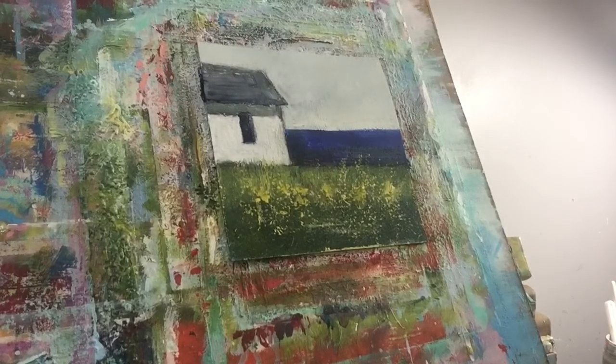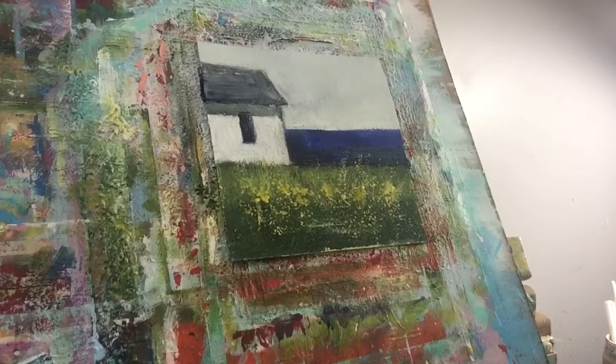Ooh, that really makes that shadow stand out. Now if I can mix my darker color, again I'm doing ultramarine and raw umber, which should make a nice dark color. I might just put a swatch of white in it. Let's see here.